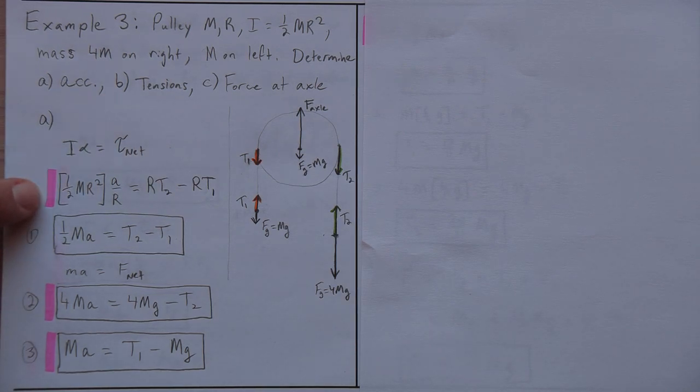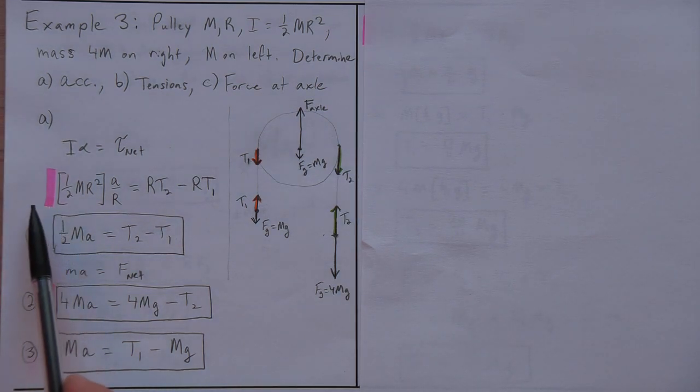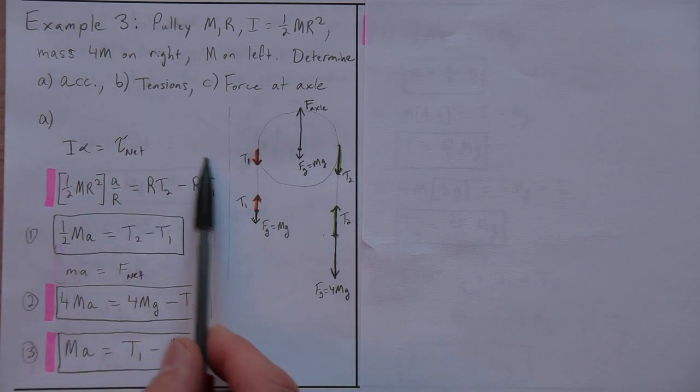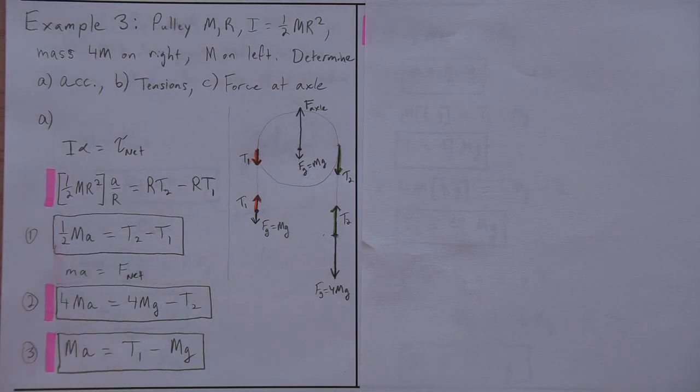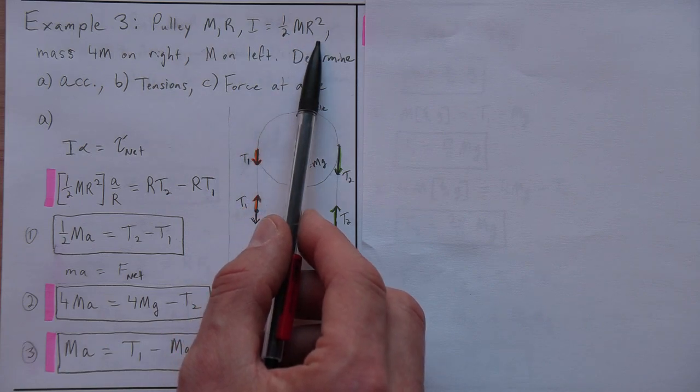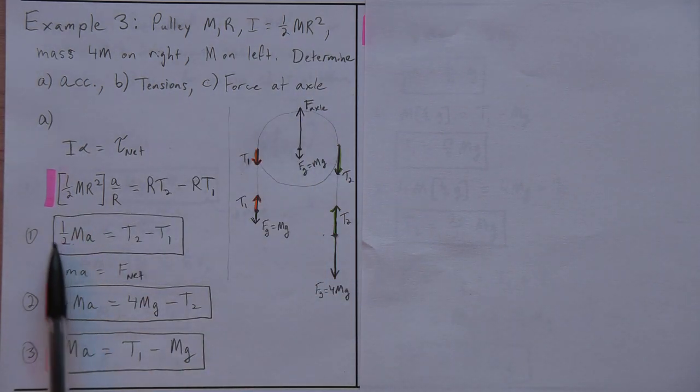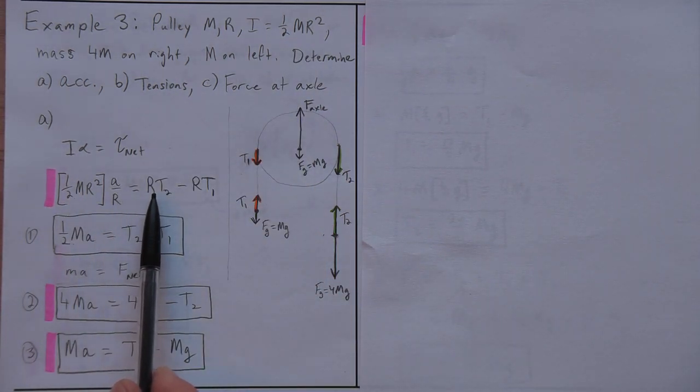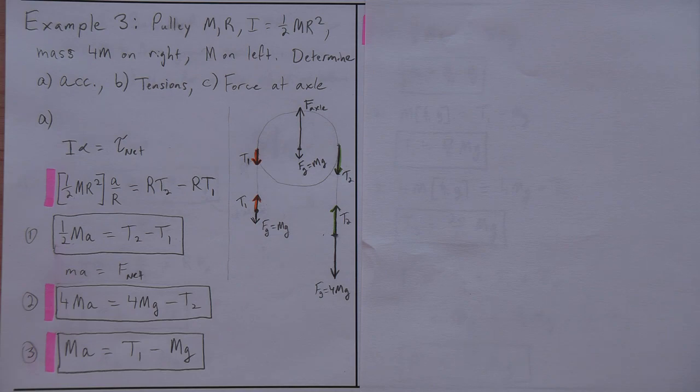The highlighting, again, this is where you have to make sure you understand the thought processes. Later in another problem, they might make it 2/3 mr squared or something, so the details will change. But I alpha equals torque net. Understand how that was generated so that when you're encountering another problem, you'll be able to generate your own equation here with that thought process.